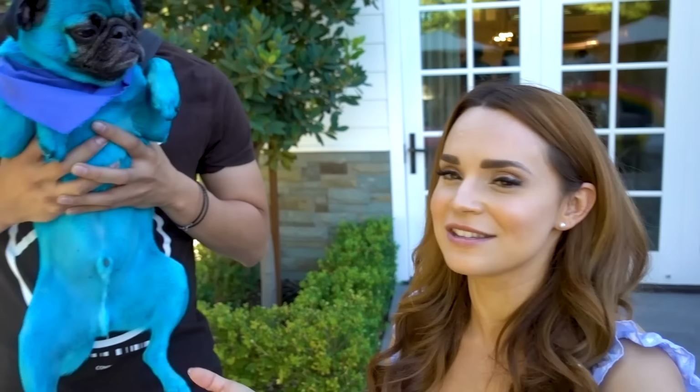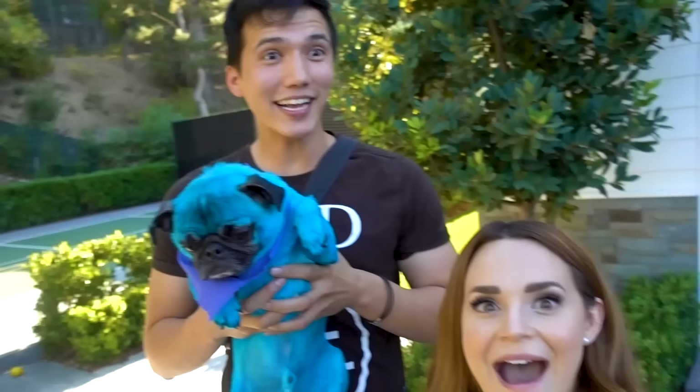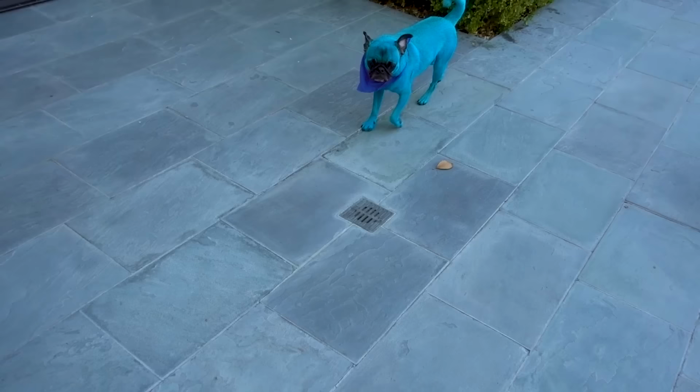This is a good idea. Maybe Cookie needs to be pink. Really? They could be matching. This would be adorable. Let's do it. This is a very exciting moment. Guppy is meeting Cookie for the first time. And they're adorable together.